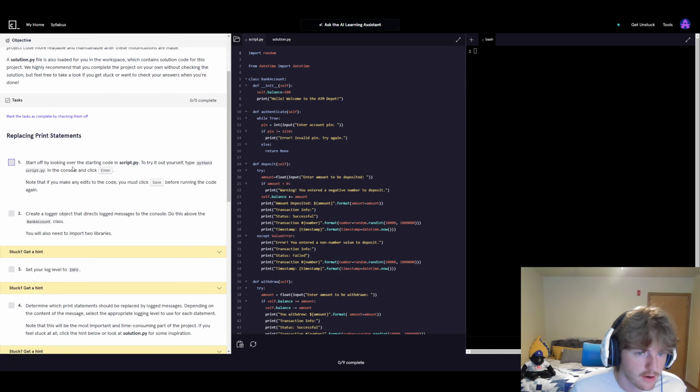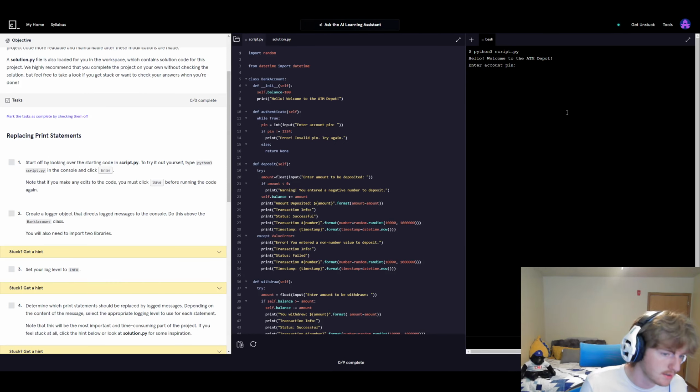Start off by looking at the code in script.py, try it out for yourself. Type python3 script.py into the console and click enter. Welcome to the ATM deposit. First it's going to ask us for a PIN. Note that if you make any edits to the code, you'll have to click save before running it again.